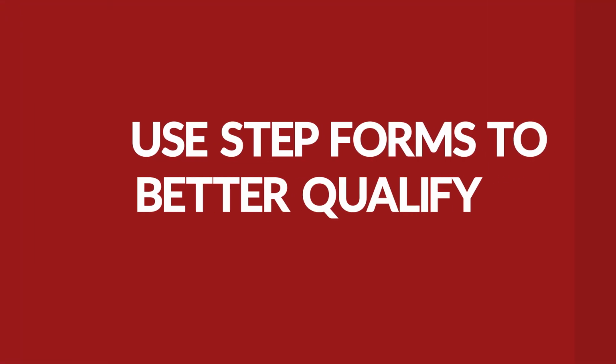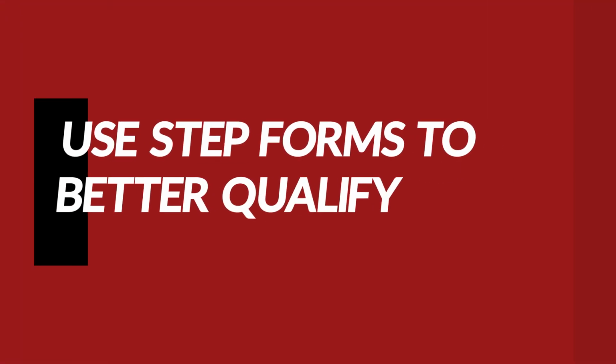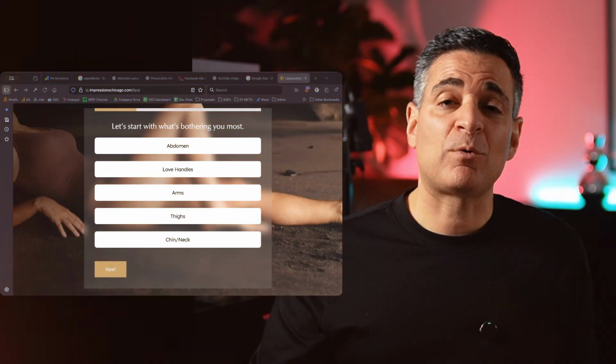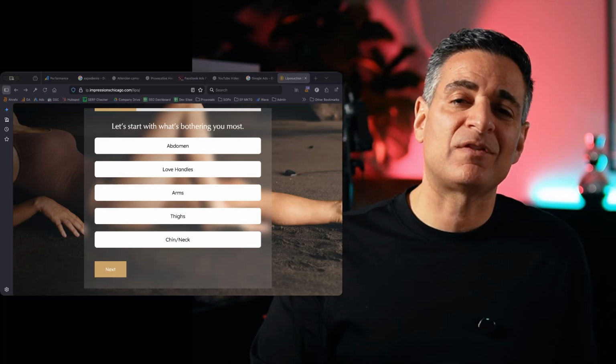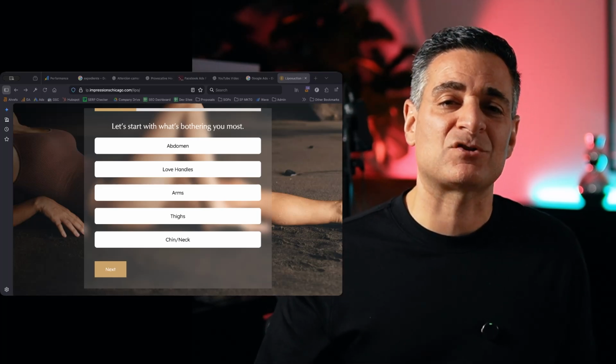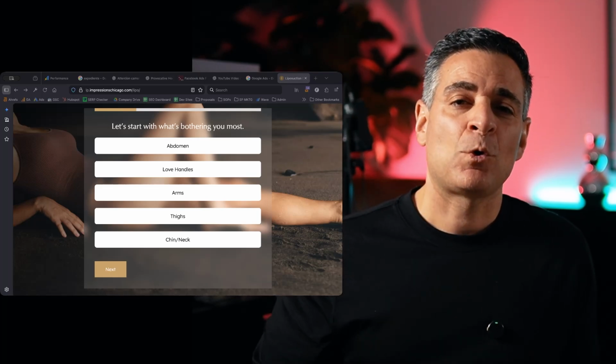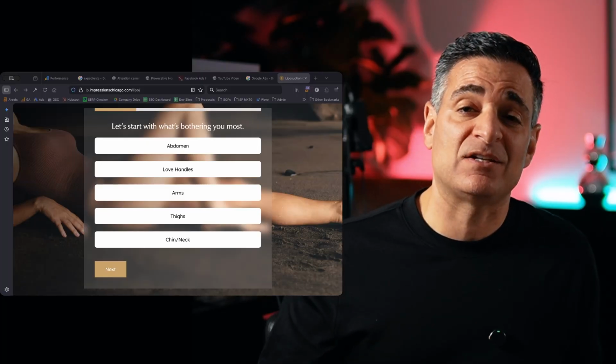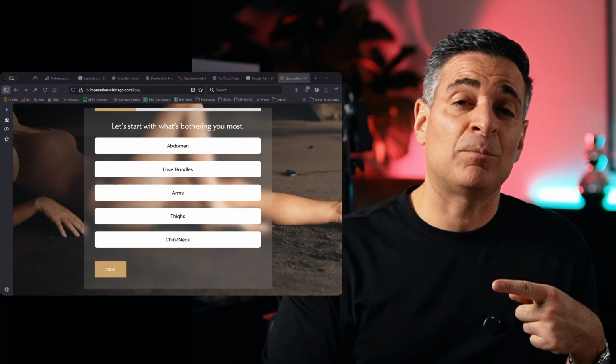They tend to generate a lot of spam. Tip number 4, use a step form that's going to qualify the people that are filling out the form. There are questions that you can ask that are going to paint a pretty clear picture that you're dealing with bargain shoppers or people with unrealistic expectations. Step forms like this can help to eliminate them.